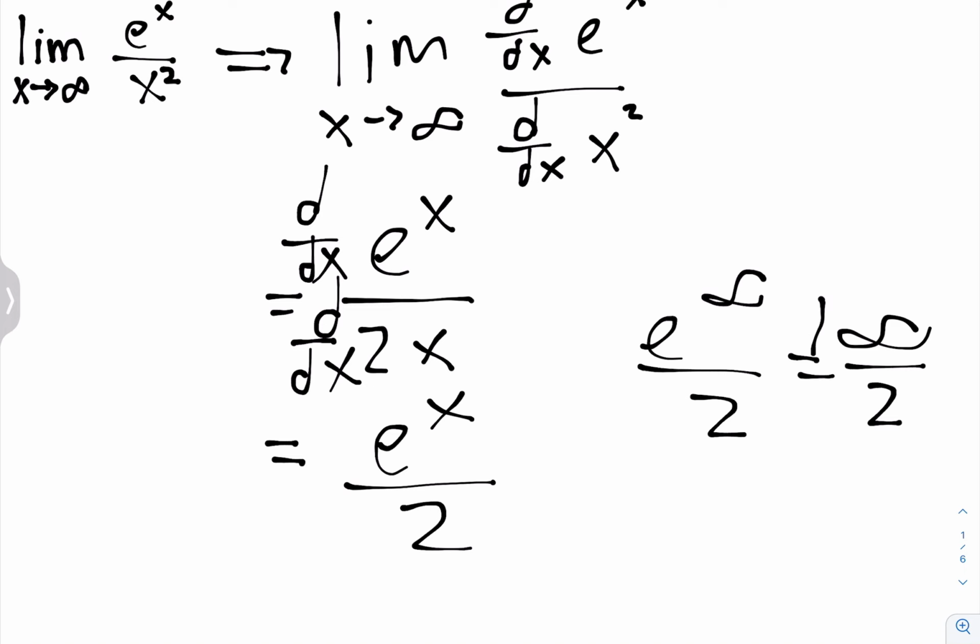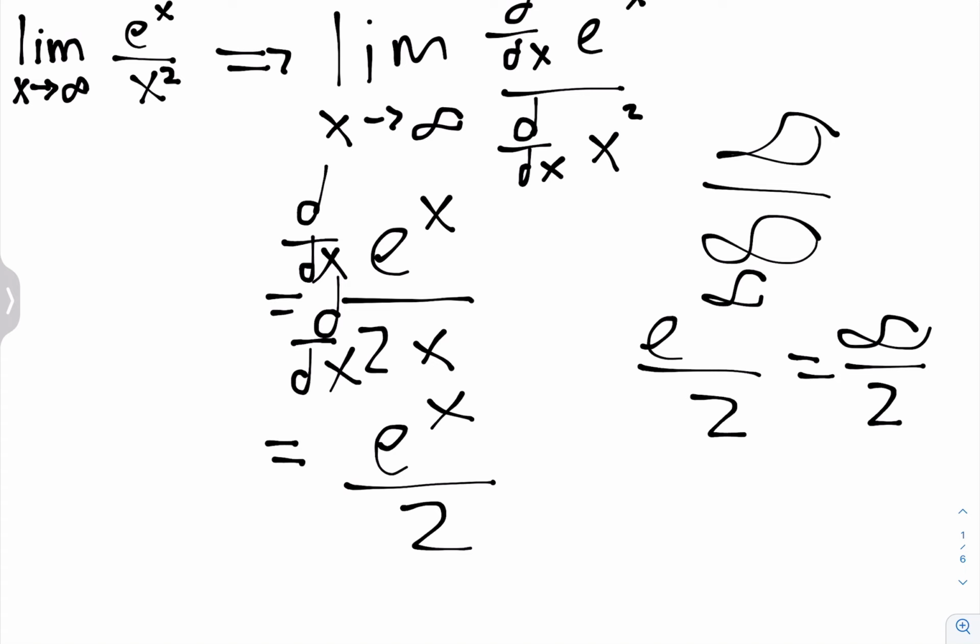Okay, because this infinity here isn't bounded by anything. It's just being divided by 2. But if you divide an infinitely large number by 2, it's still going to be that same infinitely large number. Okay, but before if we had infinity divided by infinity, that doesn't really mean anything because we don't really know which infinity is larger.